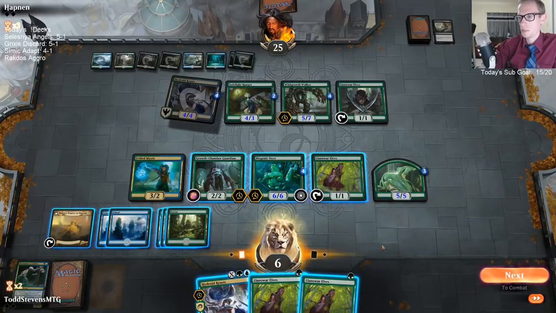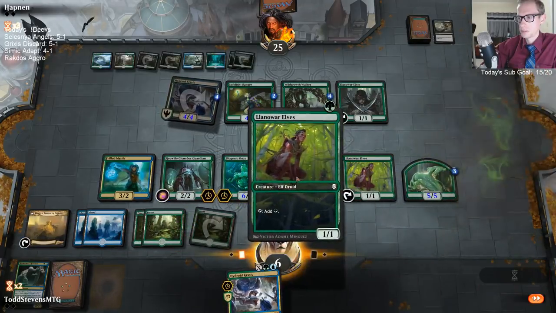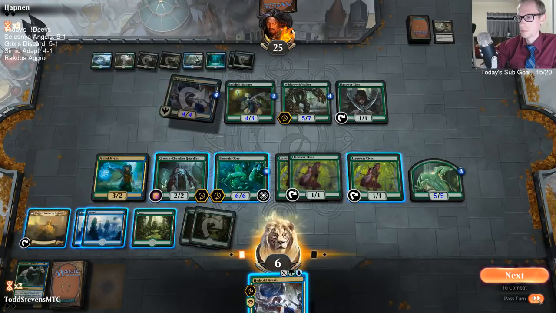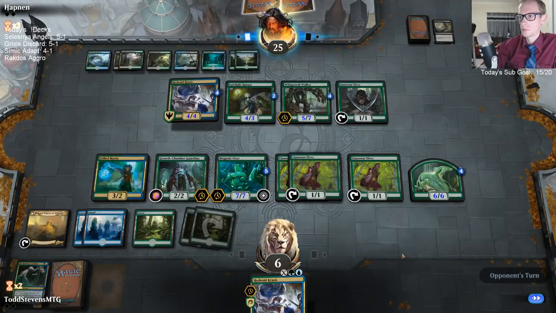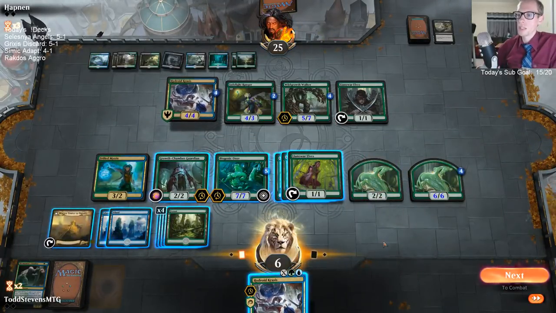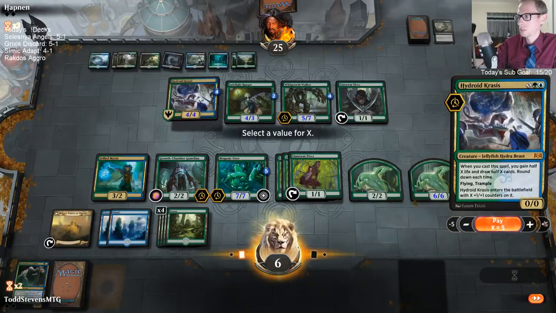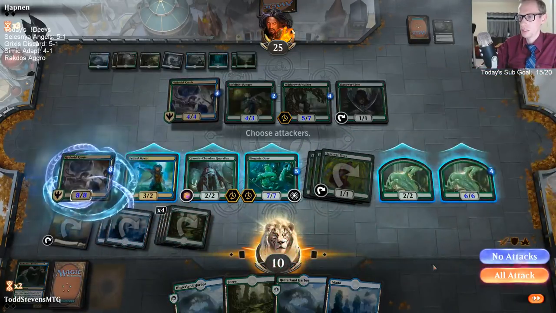So I can do my own Krasis for 5 right now. But waiting a turn, we get to make a lot bigger Krasis. So 4, 5, 6, 7, 8. And Krasis for 8 now. Hey, a bunch of lands.